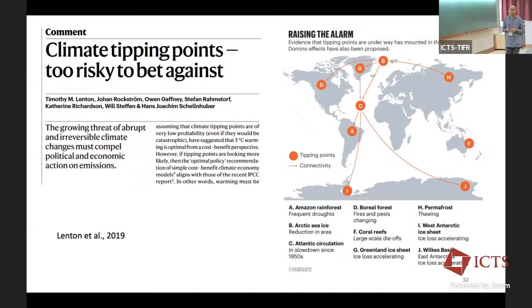I think there's a distinction between tipping point and loss. It may be the case that we're going to lose Arctic sea ice, and it may be the case that we're going to lose coral reefs just because of the warming. But that's not the definition of a tipping point. It's something that happens suddenly. This may be just a gradual loss, so you shouldn't confuse the two. It may be pessimistic, and I think coral reefs are going to go to some extent. I don't see a way out for that. Arctic sea ice, there may be some hope for that, but we'll survive without it. Polar bears won't, but humans will survive without it.